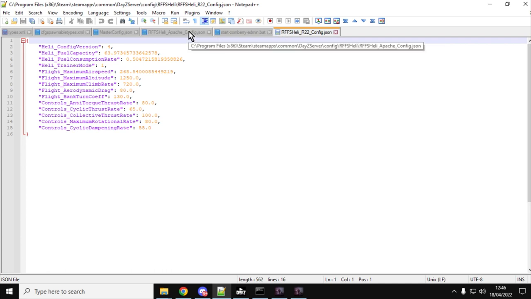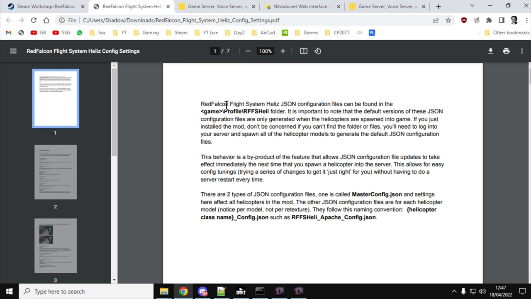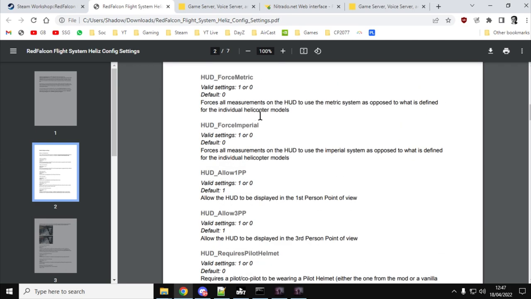But you do want to change the training mode to 1. Now, that's the easy one. The thing to do then is to slowly and surely read through the PDF, and it explains what everything does. So if we go down and look at the master config, so HUD, force metric.